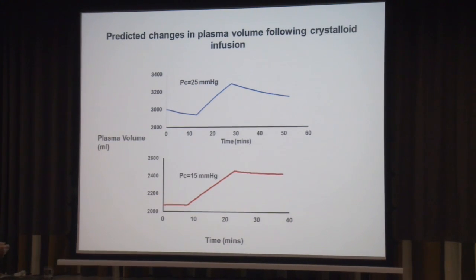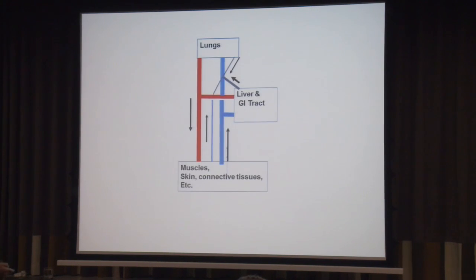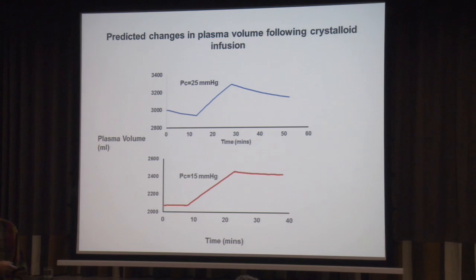And above we see the changes in plasma volume which occur with time when the pressure is normal or raised, and here when the pressure is reduced. Now, this I think is interesting from the fluid therapy point of view, because if you try and look at the effects of infusing fluids, but you keep the capillary pressure constant, a normal sort of value, you'll get the wrong answers, because in a shocked patient you'll have intense vasoconstriction in the muscle, a much reduced capillary pressure, and the infusion of crystalloids would follow the lower panel and therefore be retained in the circulation for very much longer.